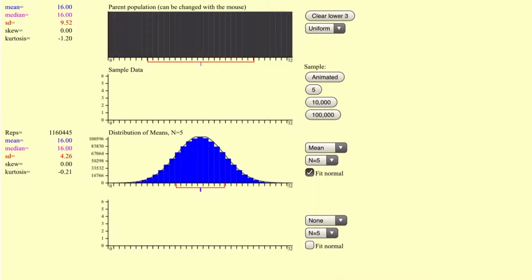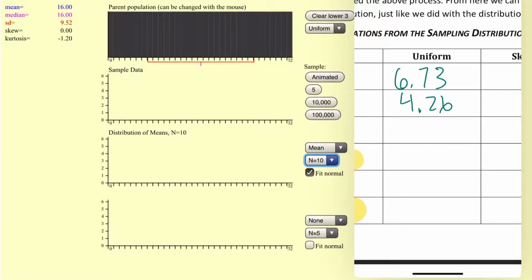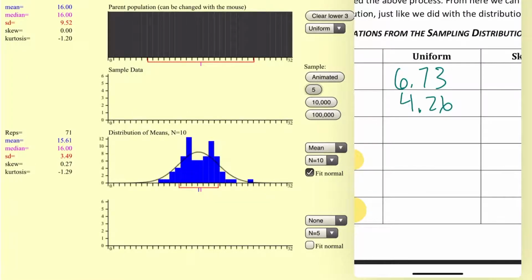Here we have a standard deviation of 4.26. All right, so let's do these other ones a little bit faster. Sample size 10. So again, 1, 2, 3, 4, 5, 6, 7, 8, 9, 10, and mean. So that's what we're doing, sample size 10 and getting a mean from those. All right, so let's see what happens as this grows. I already have my normal model curve on there, and we see that it's trying its best to fit.